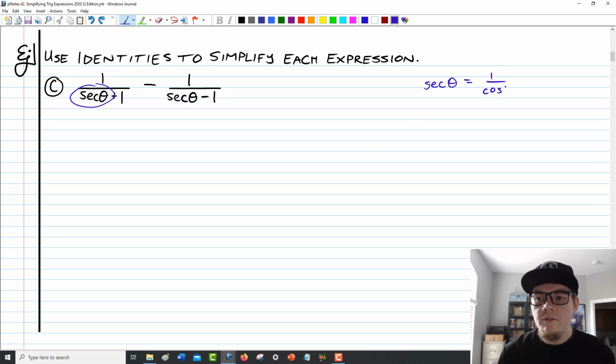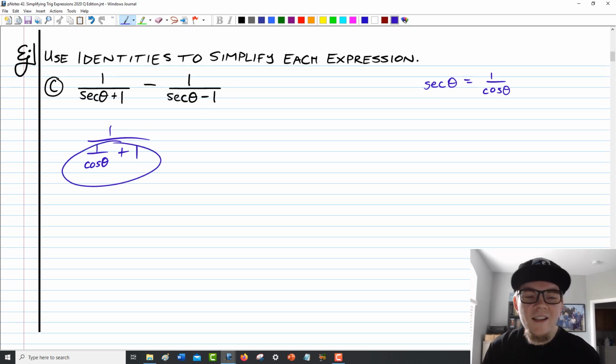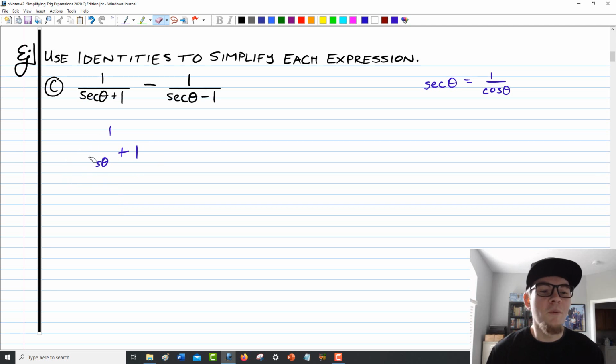The problem is, if we switch to 1 over cosine, imagine what those denominators are going to look like. We'd have 1 over cosine of theta plus 1, and something similar on the right side, and that's just a complicated denominator. That's like if you need to reach something on the ceiling. Maybe you're painting and you want to reach the ceiling, and you stack a couple textbooks and a frozen turkey on there, and you try to climb on top. It might work, it might be fine, but it just doesn't seem like the safest and cleanest way to approach the problem. Maybe get a ladder. Who am I to say?